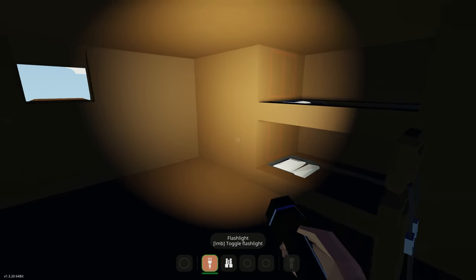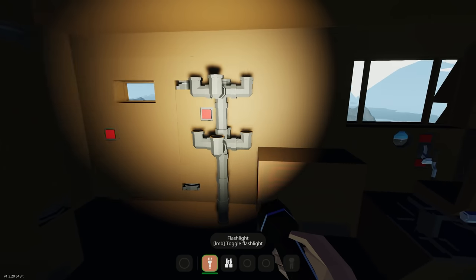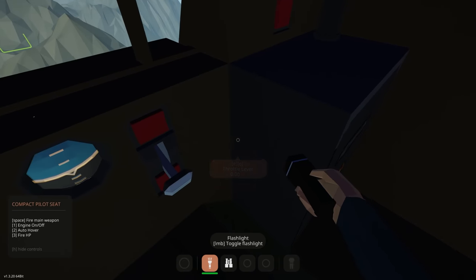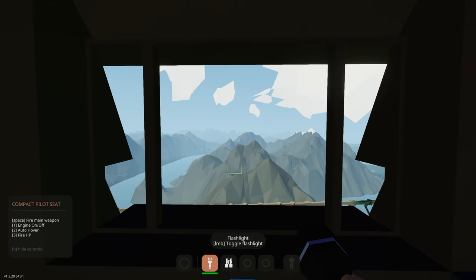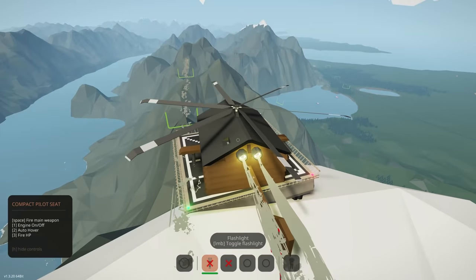But in here, it really is a house, isn't it? Some beds, seats, cabinet, and door. We've got lights, and we've got a seat, stove, or oven. And then our pilot seat with throttle lever, engines on off. Space is the rotary. 2 is autopilot or auto hover, and 3 is HP, which I'm guessing is the missiles. Yep, there it is too.